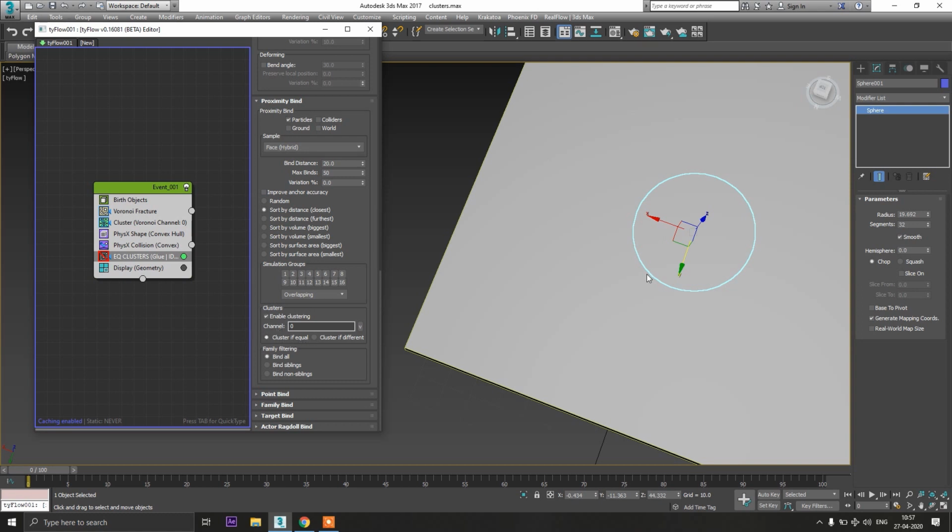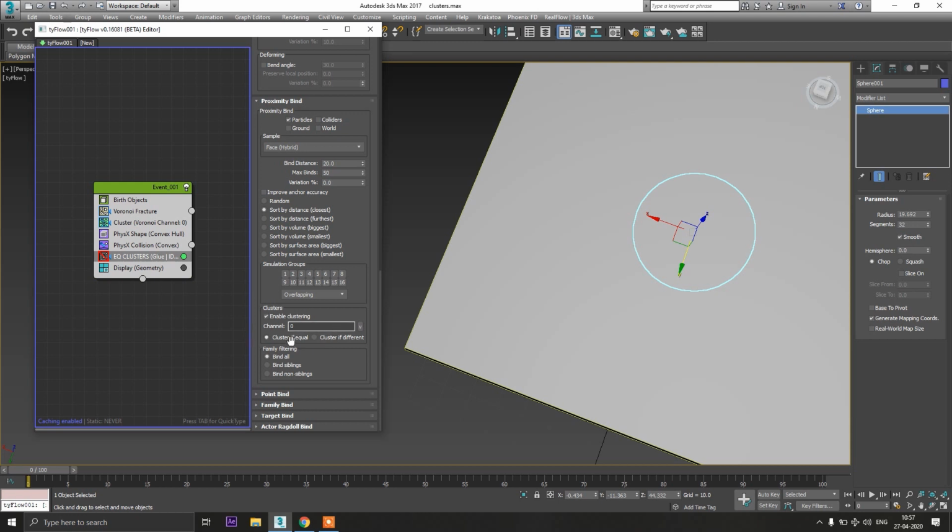So that means all the clusters which are a part of an equal group, that means let's say there are 50 clusters, all colored in red, green, blue. So all the red clusters will form binding within themselves. And if we change it to cluster if different, that will mean red particles won't bind within themselves. In fact, they will bind with another group. So red will bind with blue, blue will bind with green, and green will bind with yellow, and so on.